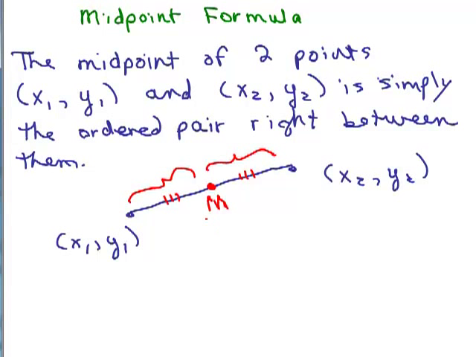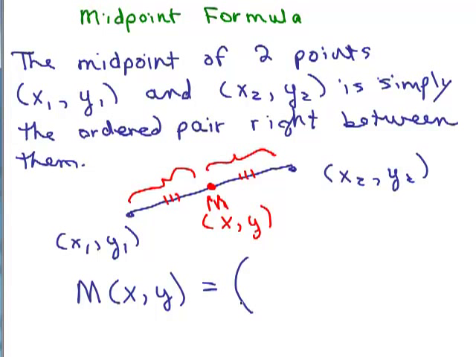What we're going to try to figure out is what is that ordered pair x, y? How would you get it in terms of the x1s and y1s and x2s and y2s? I'm going to give you the formula and explain it, but then I'm going to show you why we're sure that really is the midpoint formula. Okay, so here's the idea. The midpoint, which I'll call x, y, here's how you get it.